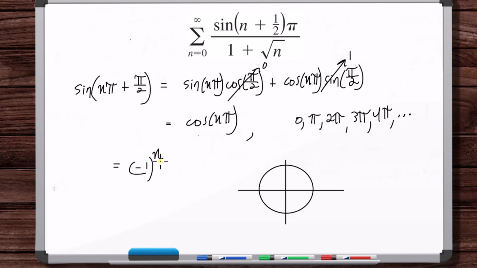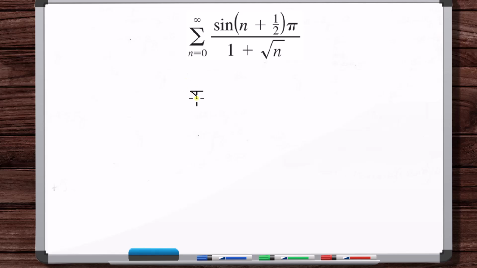So we want to just put minus 1 to the n. Right? If this was n is equal to 1, we want to start this as a negative 1. Okay, so when n is equal to 0, we get cosine of 0 is 1. When n is equal to 1, we get cosine of pi is negative 1, and we get negative 1. You see? So we can write this as, well, let's bring this out front. Okay, this is really confusing how they put this pi like this, and to me that's really confusing.